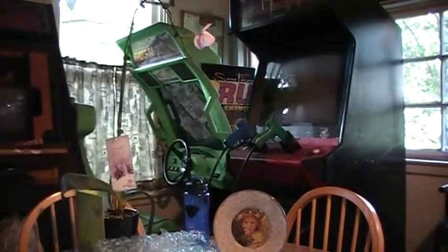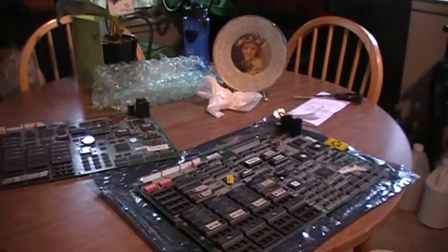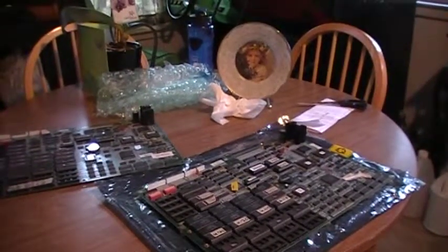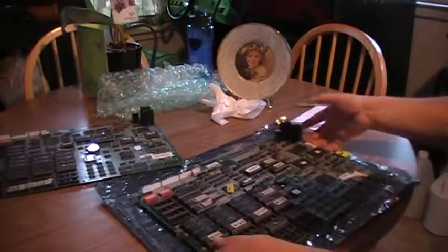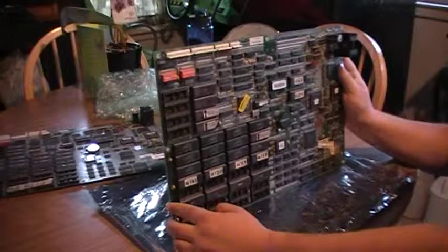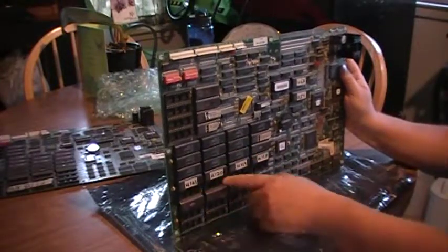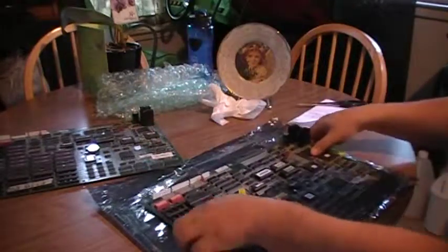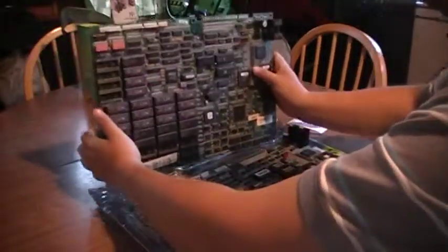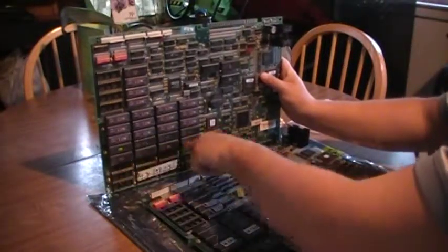Basically, I'm going to have to swap a bunch of ROMs. Yourmkarcadesource, I always get that wrong, has a very helpful video on his channel about the differences between MK3 and the UMK ROMs. As you can see, Ultimate has 4 rows, and then it skips a space, and then it's 4 more ROMs. The MK3 has 5 rows and nothing down below.